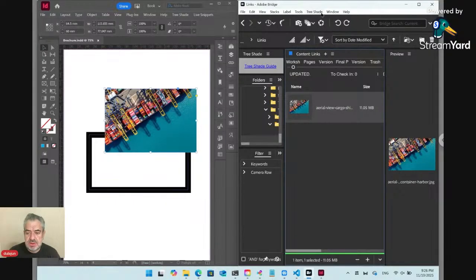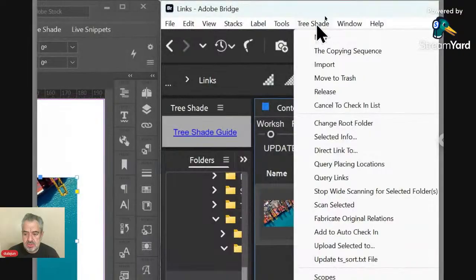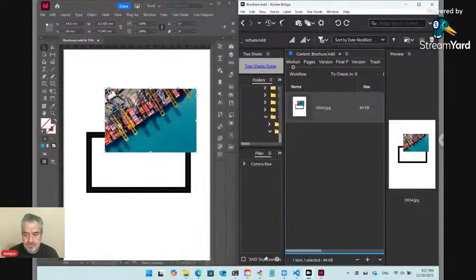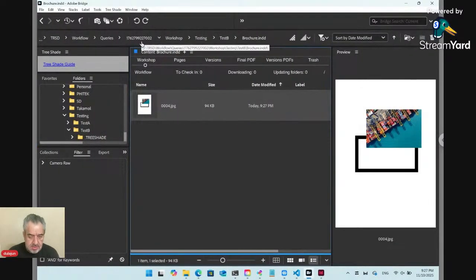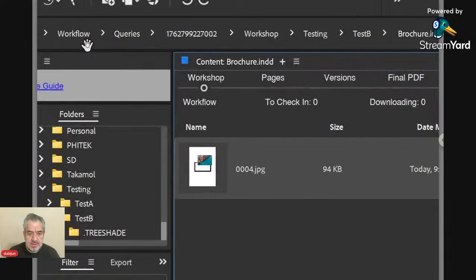So if you select the image and from the TreeShade menu select query placing locations, you will have here an auto-produced query folder inside the queries, inside workflow.